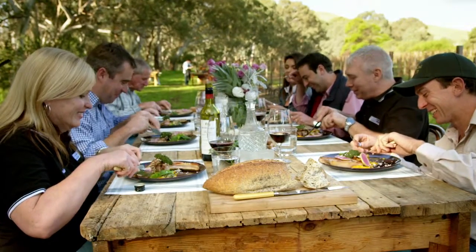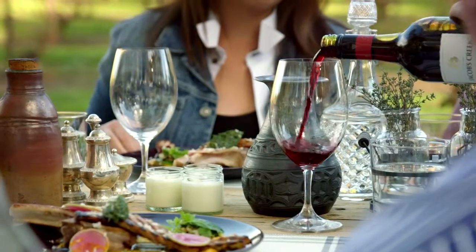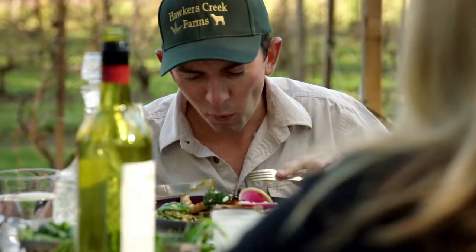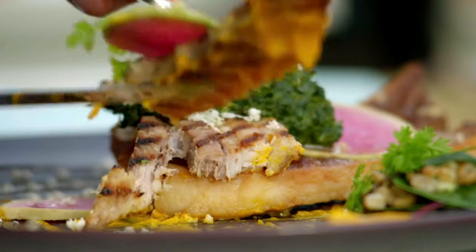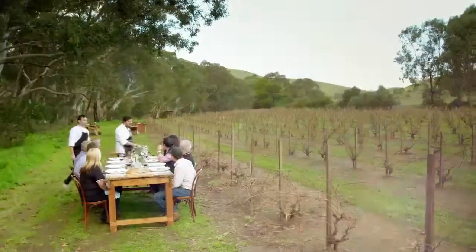Wow, what a plate of vibrant food we have in front of us. Very nice. Pretty. Very nice. Yeah, it looks like it's had a fair amount of heat grilling it. It's really brought that flavour out. It's an inventive dish and quite creative. Really brave move by Dan going with the pork. The saltiness and the fattiness in that pork was really accented by that beautiful Reserve Cabernet Sauvignon.